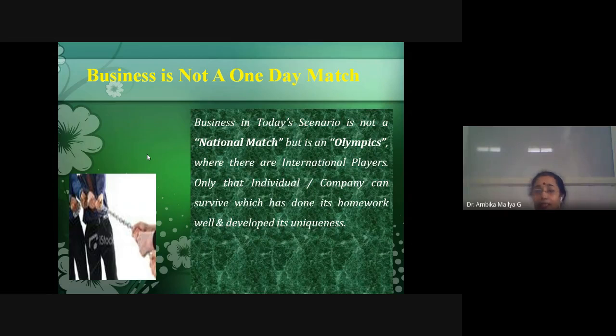And when you see business, especially in today's scenario, it's an Olympics. What does it mean by Olympics? You have to interact with international people from international backgrounds. Only then can you survive in your business today. So to do that, you need to do your homework. What does it mean by doing your homework? You need to be aware of other cultures and the way they tick, the way they react, the way they communicate. There are specific cultural nuances when it comes to body language, and communication becomes that much more important.